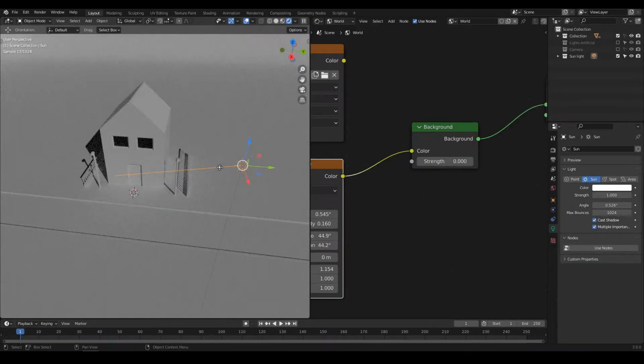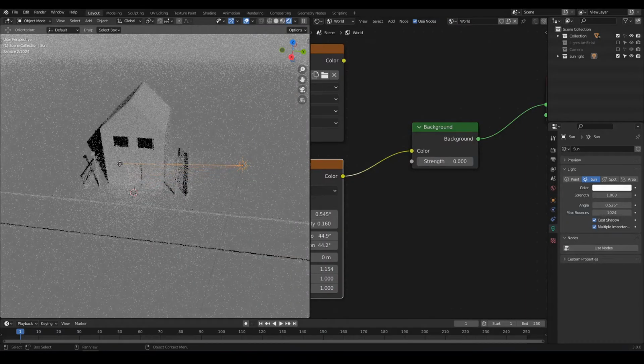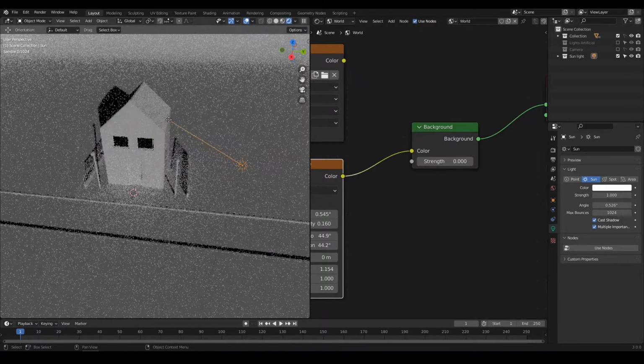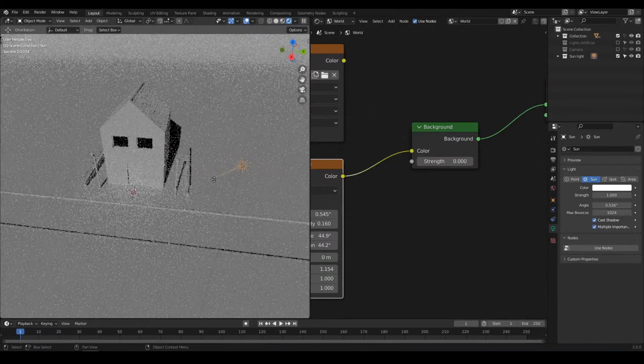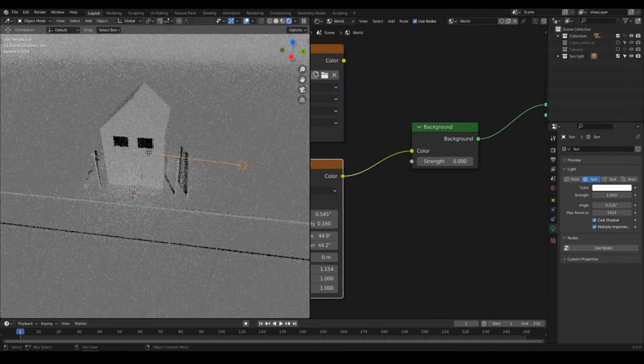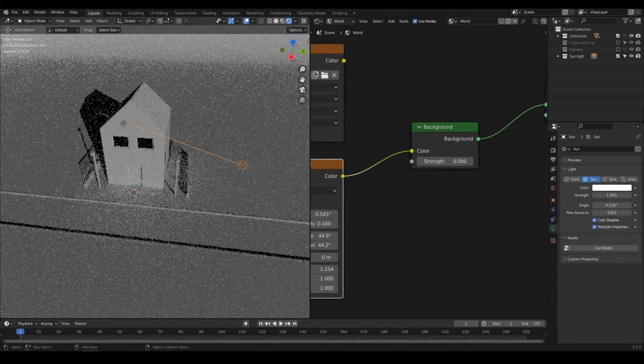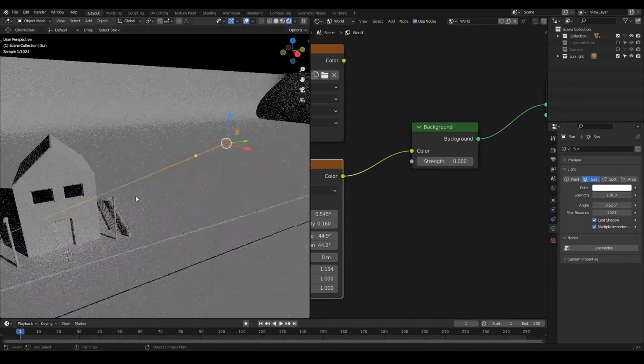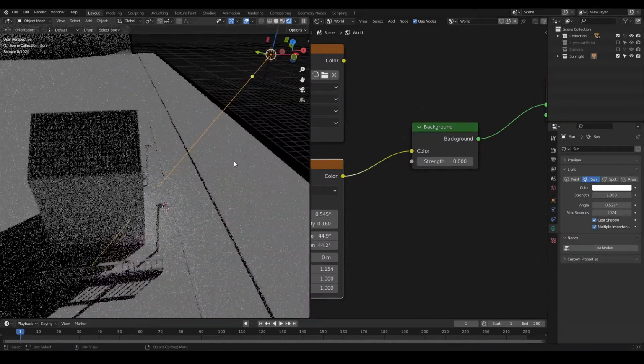If you hold left click on these dots, you can orientate the light direction, and it will snap to the geometry under your mouse cursor. This is snapping to the house, so it's an easy way to orientate a light.